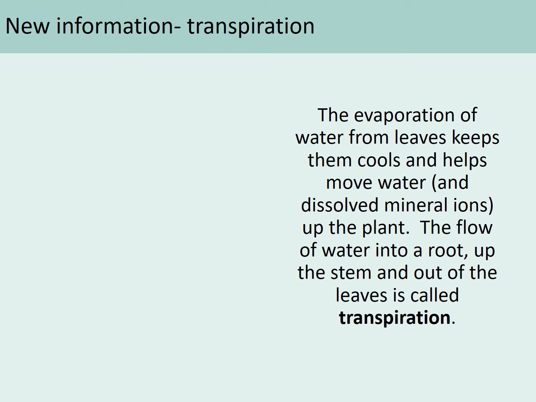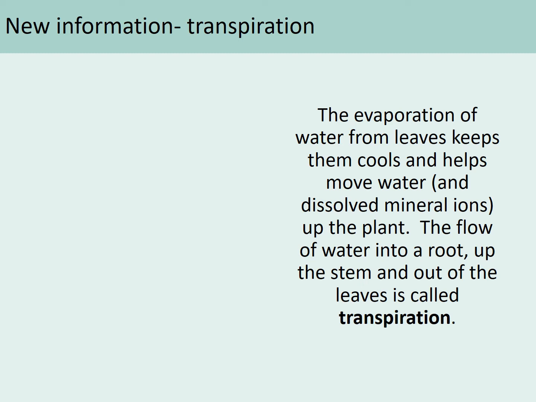Okay, so transpiration. We're going to start off with what transpiration actually is, kind of the definition for transpiration, and then we're going to look more at how it actually works. So the evaporation, remember that is where substances go from a liquid to a gas. The evaporation of water from leaves keeps them cool, but also helps move water, and in that water there will be those mineral ions.